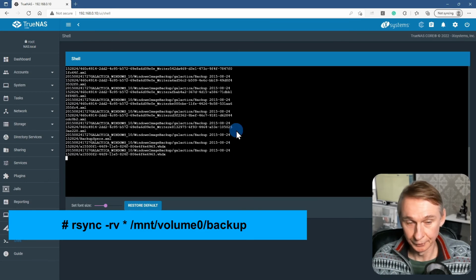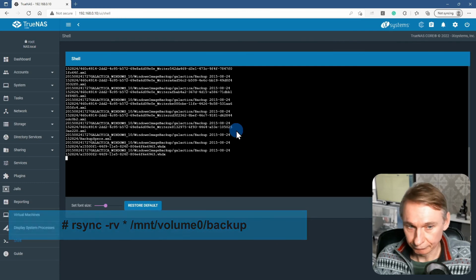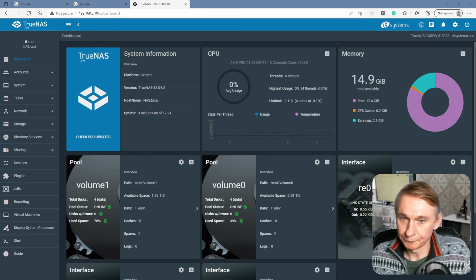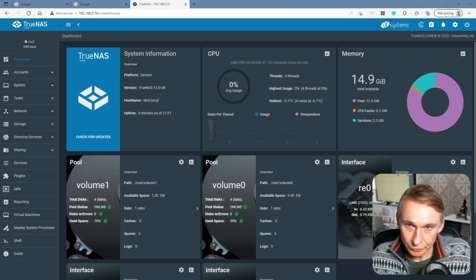So here you see running the files that are copied. So if you add the -v, you will see the information that is copied over. If you don't put the option v, it will be in silent mode, so you will see nothing happen, but it's copied over. Okay, so this is the last part. So I have copied over now all the data. Let's fast forward.